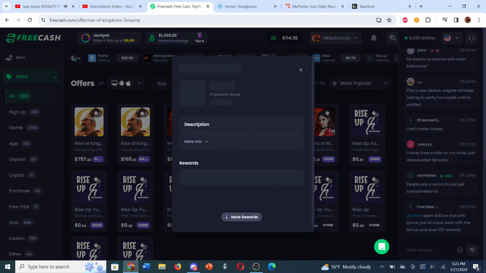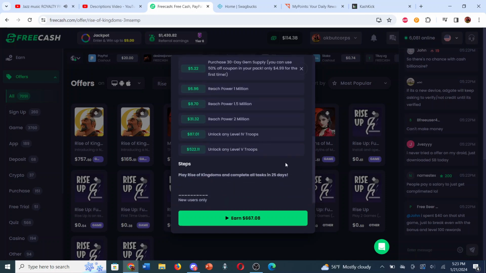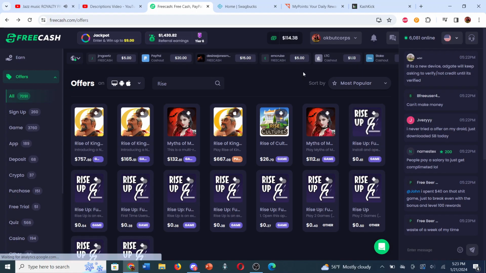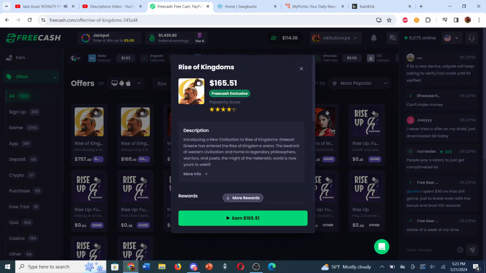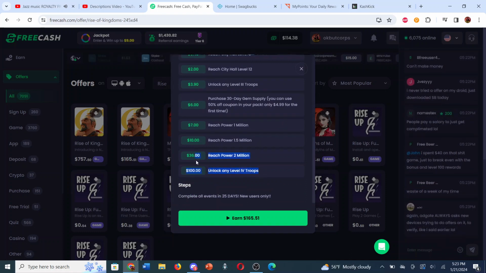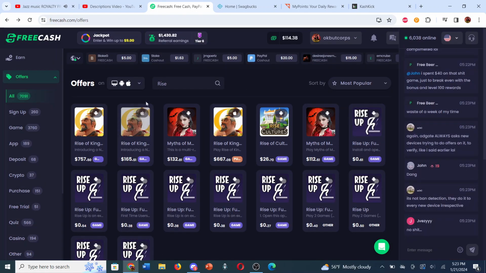There's one at $667. Is it desktop? Yeah, I think it's desktop. Oh no, this is iPhone. Okay, so it's iPhone, right? And then you have another one on iPhone, which is not as good. Okay, this one is the same thing as the other offers, except it's missing one tier 5 troop. So this is just worth doing as well, right? $165, pretty good still. And if you play well, it's not that difficult.